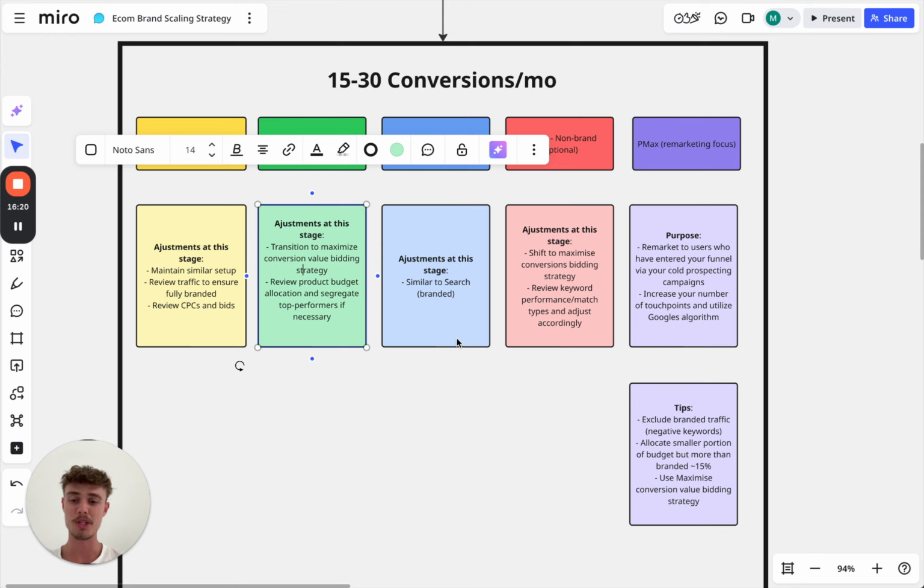You're still probably a little bit too early for that. So just keep it on maximize conversion value, let it push as many conversions as it can through. Often you will actually find a lift in conversions when you transition to this strategy, because once again, Google is leveraging more data points. It's not simply putting in a manual bid that you give it. It's now modulating bids depending on the user, the time of day, the demographics, whatever it may be, right? So it takes everything into account and it often does a better job.